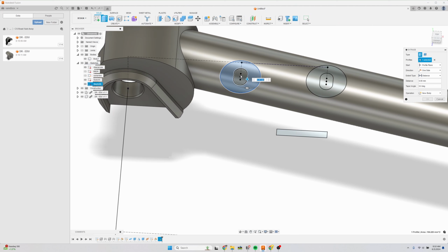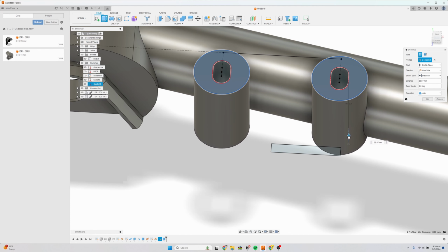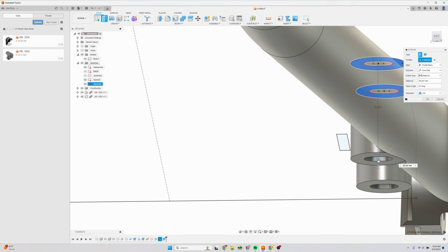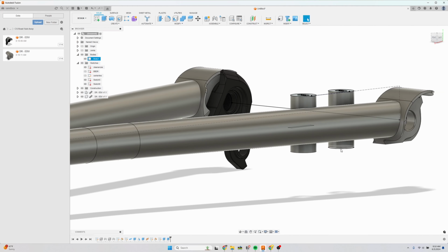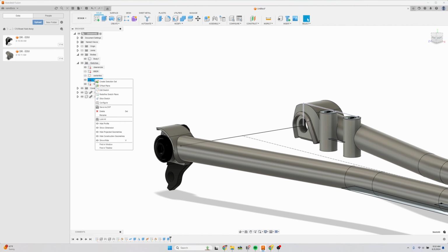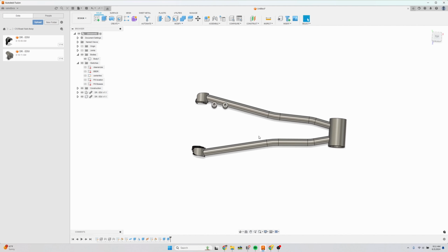And now I guess first we'll trim our chainstay, and then we're going to create the flat mount body. So it looks like these need to be long enough so that you can weld on the bottom, and probably 35 millimeters should be long enough. And let's not get sloppy, so let's rename these sketches. This is flat mount location, and these are flat mount bosses. Hide these sketches. And yeah, I think we're done.